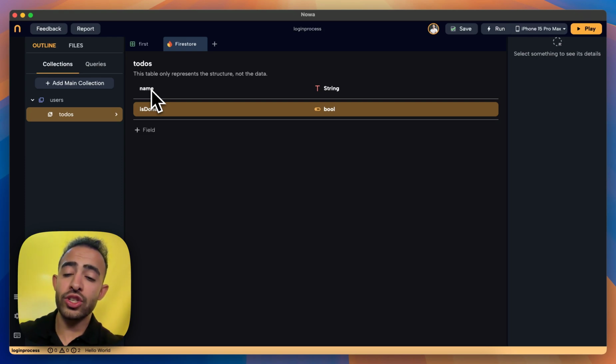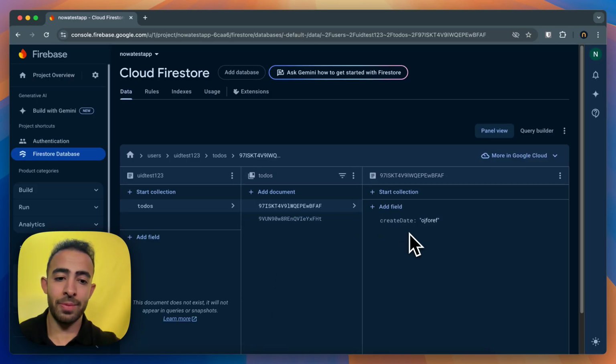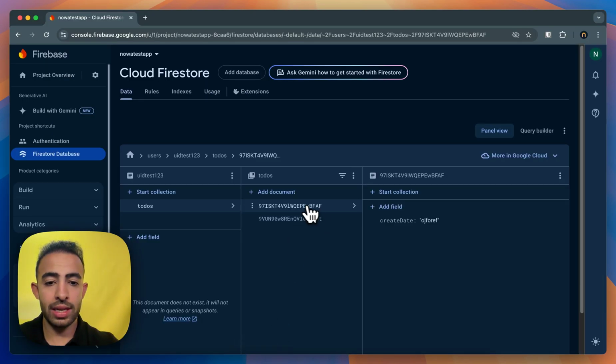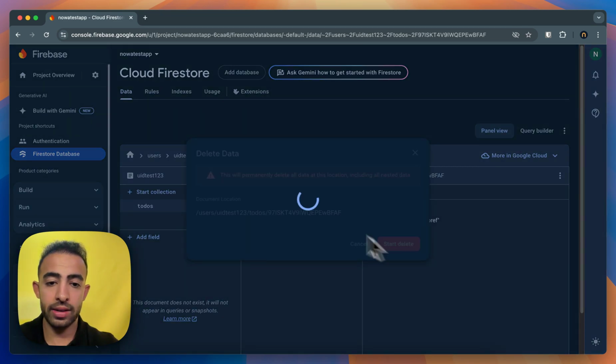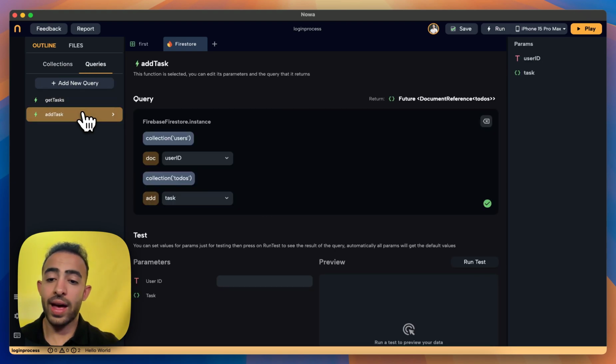So later when you fetch that data, no error will happen, because when you check, for example, for is done, there is always going to be is done inside the document. Here, the document I added doesn't have is done. So if I fetch it and then I try later to get the is done from the document, there's going to be a problem. This is why it's important to maintain the structure of the database. So I'm going to just delete this one here. And okay, so we tested the query of adding a task.